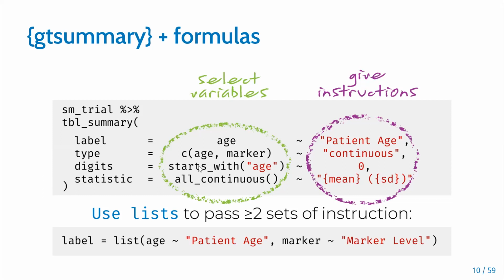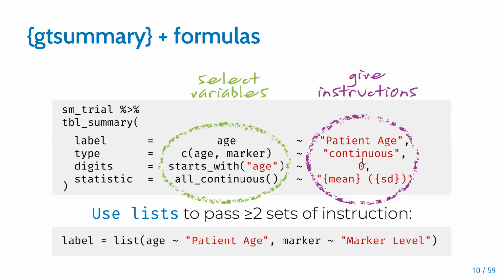You can see below that, for the type, we're saying age and marker are continuous variables. So you can use the c() to select more than one variable at a time. You can also use all of the tidyselect functions available from dplyr and the tidyselect package. That's starts_with, ends_with, last_col, contains, matches; anything that you can use within those functions also works here. So this starts_with("age"): there's only one column that starts with age, and it's the column age. We're saying we want everything rounded to 0 decimal places.